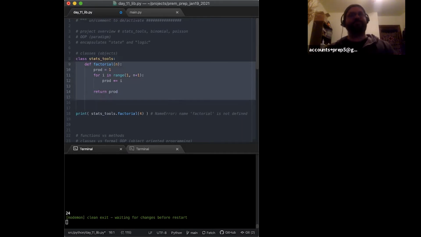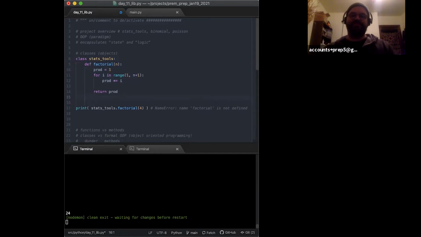There are several differing opinions on what distinguishes a function from a method. You've heard me use the term method before. You'll hear about class methods, and the two terms in some cases get used interchangeably.